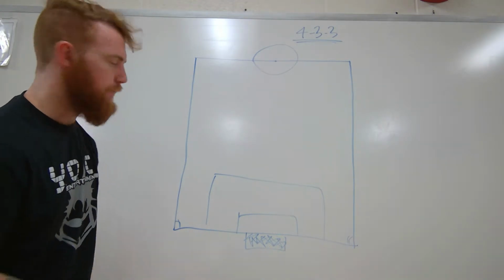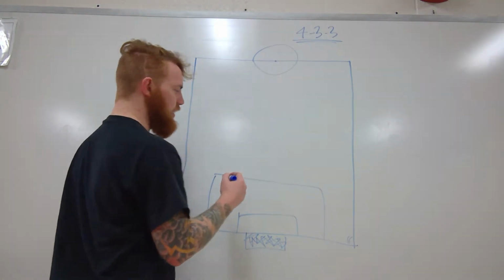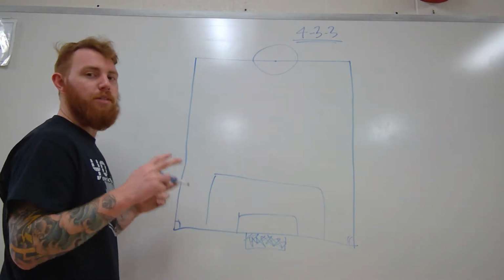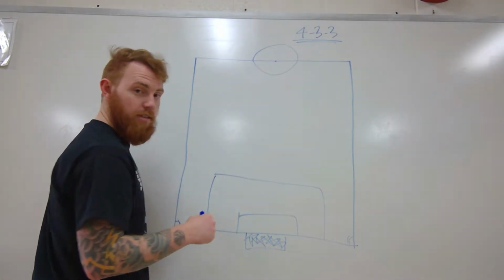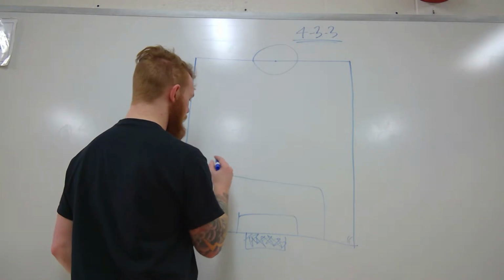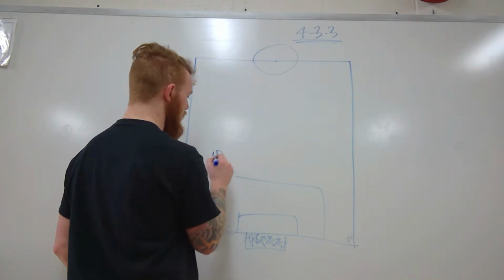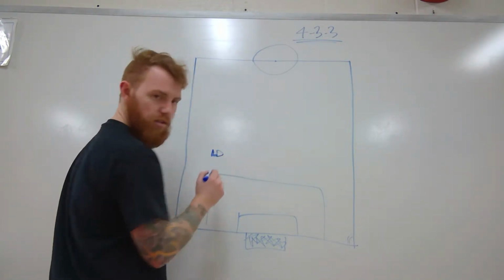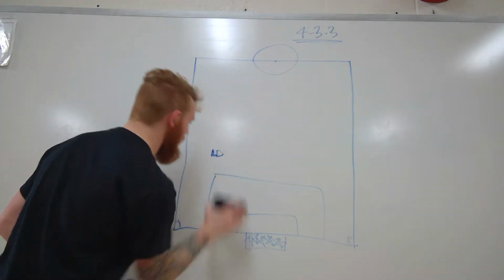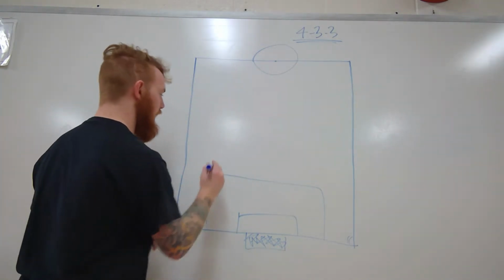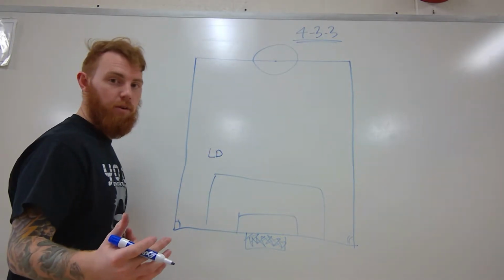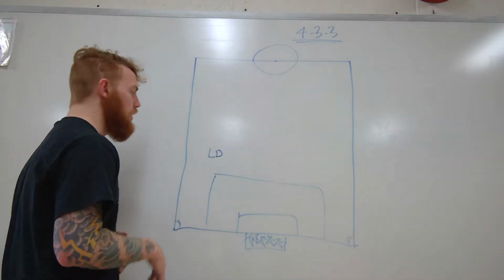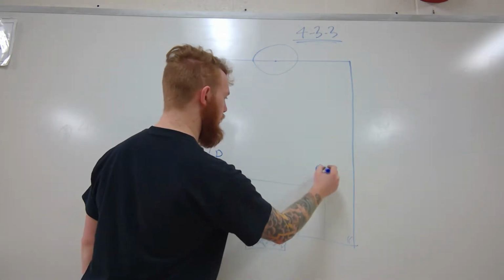So let's start there. In this system, it's going to be called what a lot of people say is the diamond defense. Diamond defense is easy to learn because it's a diamond shape. So in this case, you'd have a left defender, and I'm sorry if this is small. You know what? That's ugly. I don't like it. So let's erase it. So let's have LD as left defender, as we learned in our previous soccer positioning video. And then we'll have our right defender.